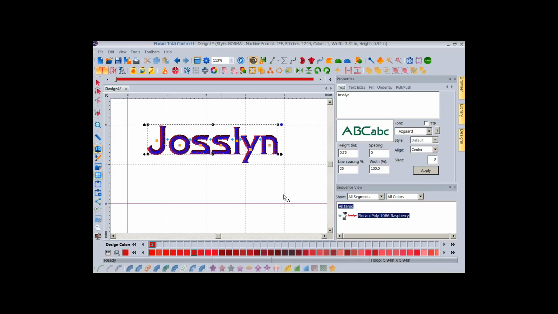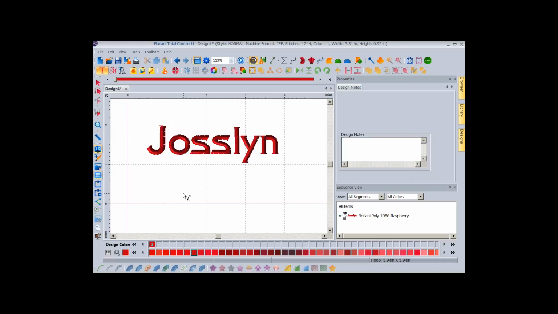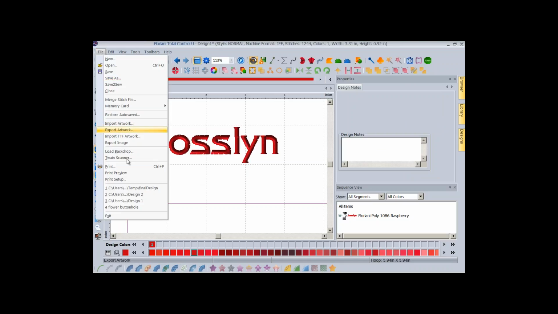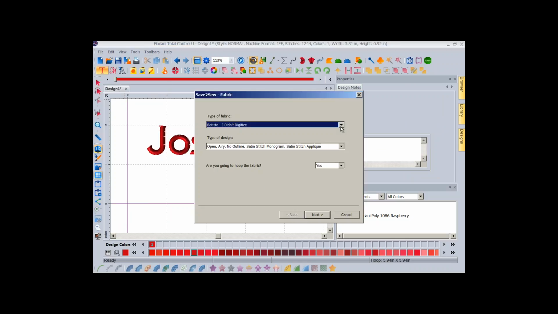Now I'm going to show you a 3D rendition of this. Now remember, this is a 3D image on a 2-dimensional screen, so don't get too crazy when you get this 3D look and decide that, oh, look, I've got a couple of gaps right here. You do not. This lettering will turn out perfect. Now the only other thing I would have done on that is, of course, I may have used File and gone to Save to Sew. Remember, Save to Sew is always there.